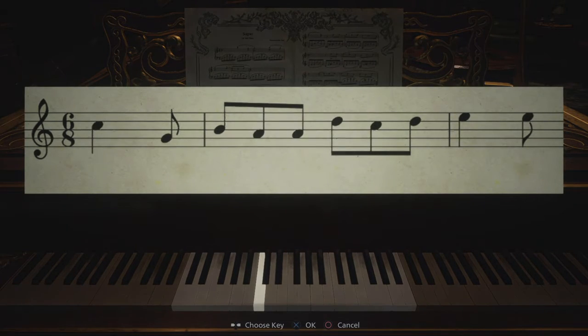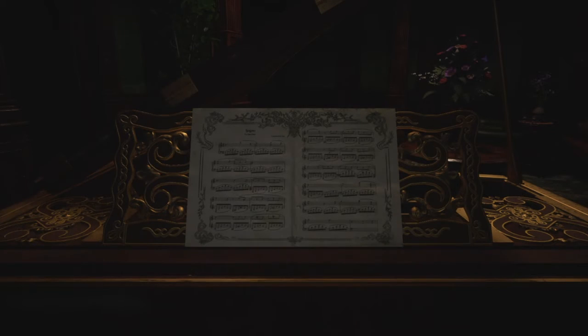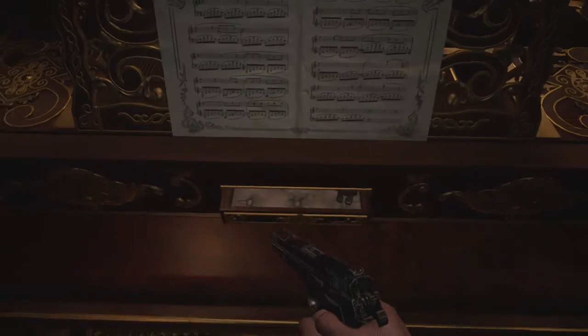Anyone know how to play the piano? I sure don't. Oh, we're getting there. Oh, perfect. Right on the dot. Ooh, perfect. Same note. And then we are going to go up three notes. Down half. Up a half note. Up a half note on the same note. Ah, beautiful music. The Iron Insignia Key.